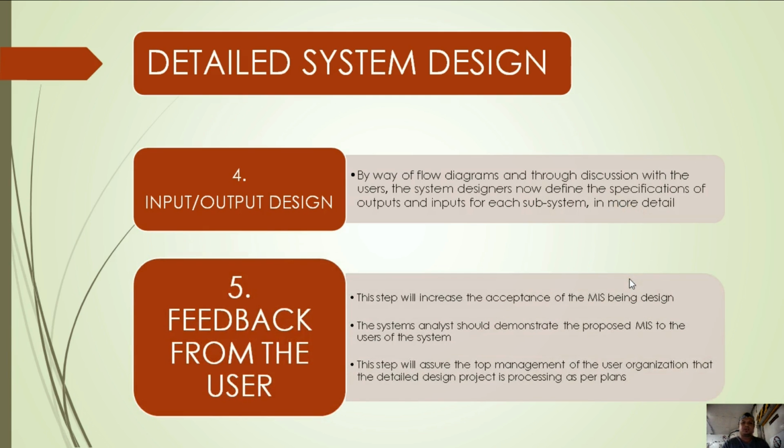Number 5, feedback from the user. This step will increase the acceptance of the MIS being designed. The system analyst should demonstrate the proposed MIS to the user of the system. And this step will assure the top management of the user organization that the detailed design project is proceeding as per plan. Feedback from the user is very important because maybe they have an idea of a better option while they're using the main system. So from their feedback, we can change or modify the system.